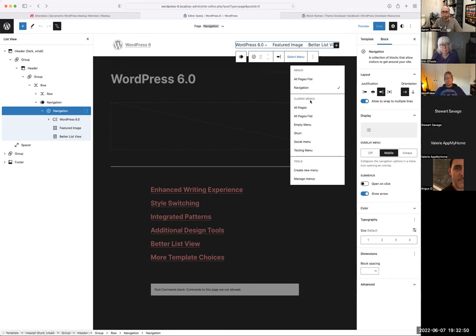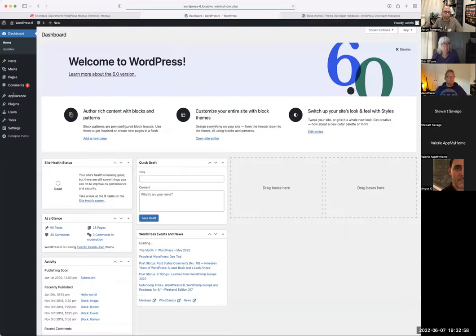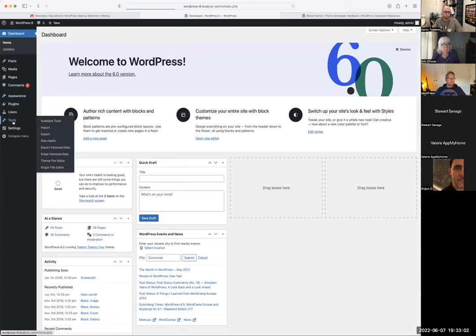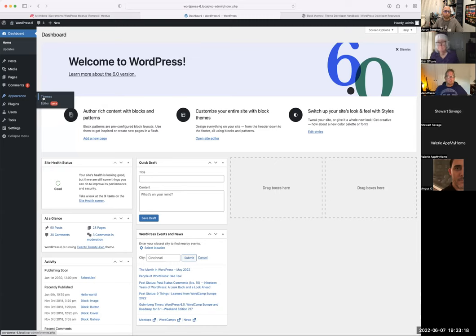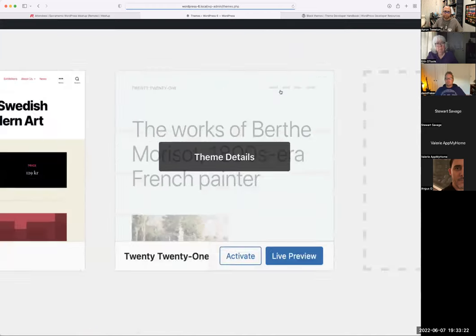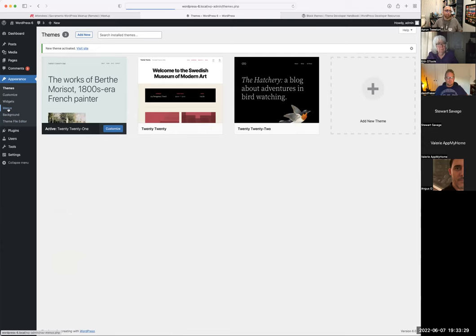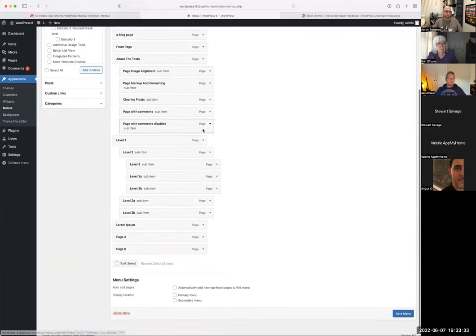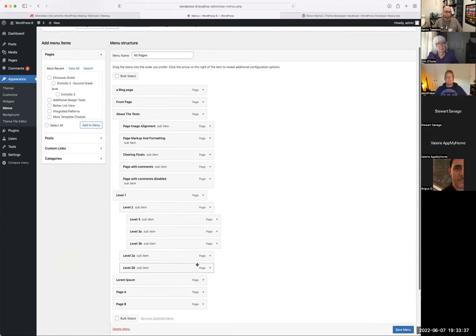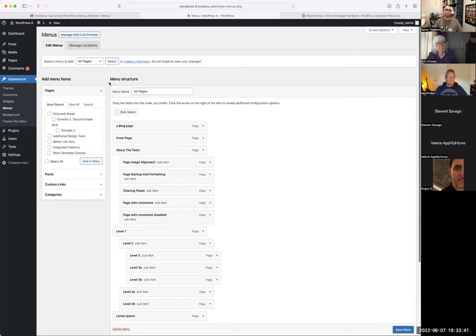But if I wanted to add a menu the old fashioned way, I still can do that. I can go to the dashboard. Oh no, I can't. This is the other problem. Remember where you could get to the menus? You can't do that. Yeah, there's a way to do it, which is to switch to a different theme. And now, here are the menus. And now I could make the modifications this way and then go back to the other theme and select that. But yeah, that's another problem.